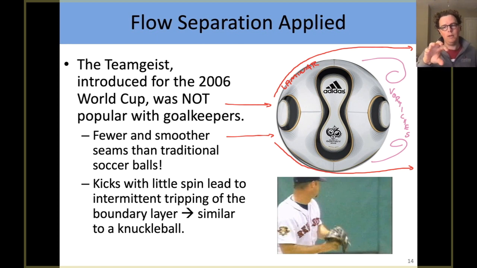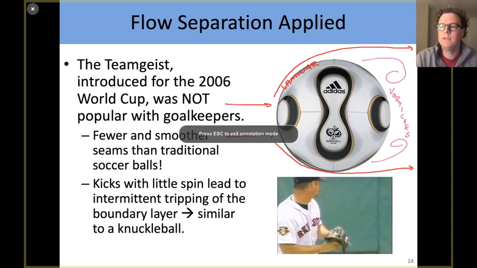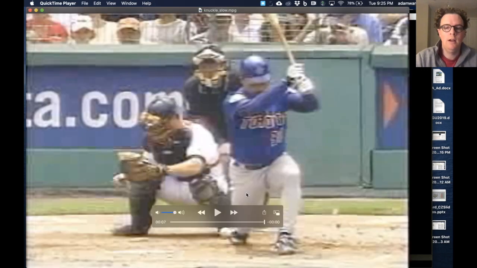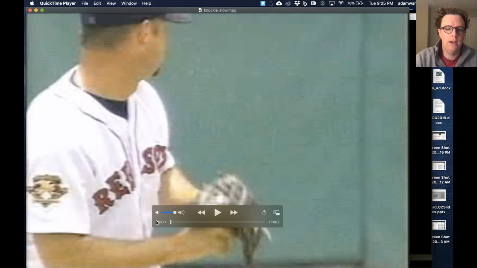And when that happens, you don't trip up the boundary layer. You get this massive form drag, and the shedding of those vortices pushes the baseball around in an unpredictable way. So that even a hitter who thinks they know where the ball is going to be can't predict what happens due to those random vortices. To give you a sense of what that looks like, let's look at a clip of a knuckleball slowed down to a point where you can actually watch it.